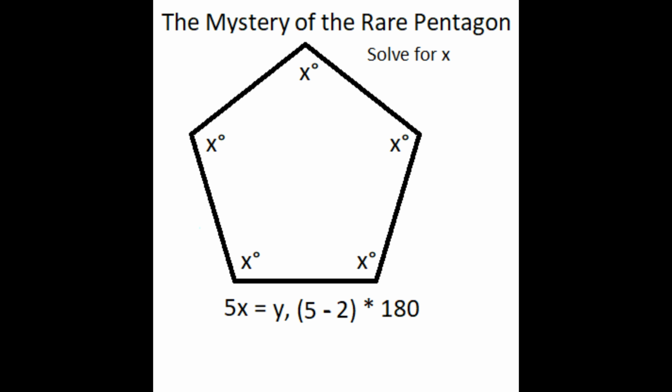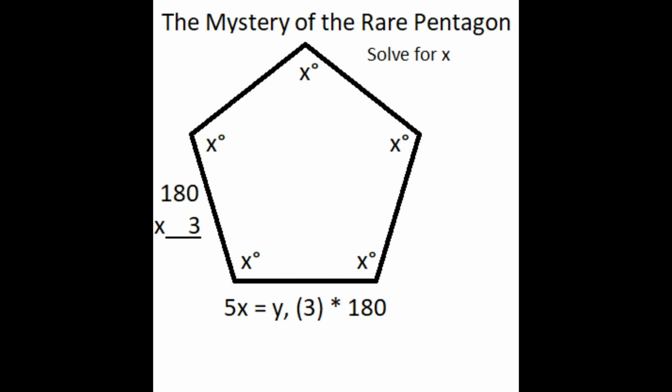In regards to the order of operations, the 5 minus 2 is in parentheses and gets solved first. 5 minus 2 is 3, so this becomes 3 times 180. Since calculators aren't allowed in some math tests, I'll use long multiplication to solve for 3 times 180 instead of a calculator. Long multiplication breaks down a big multiplication problem into smaller steps, 180 times 3.